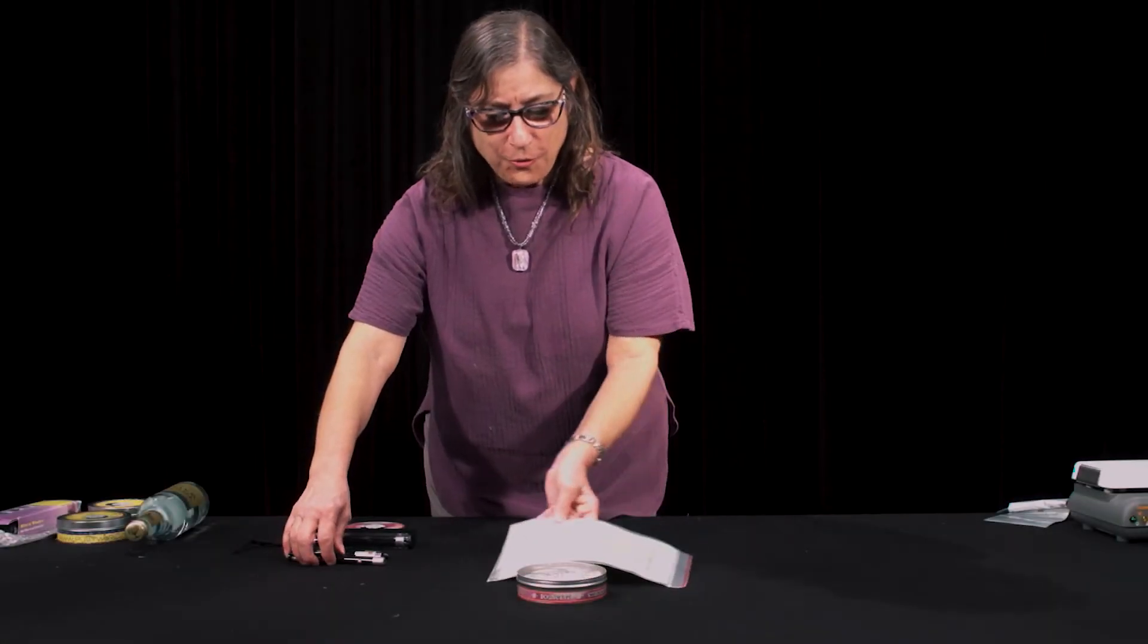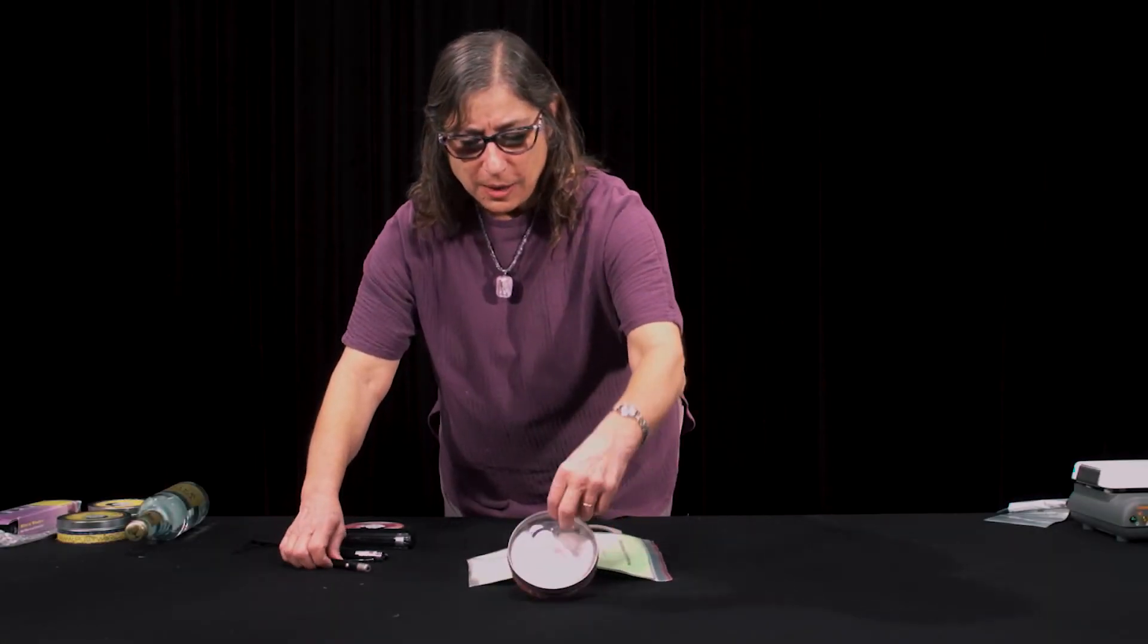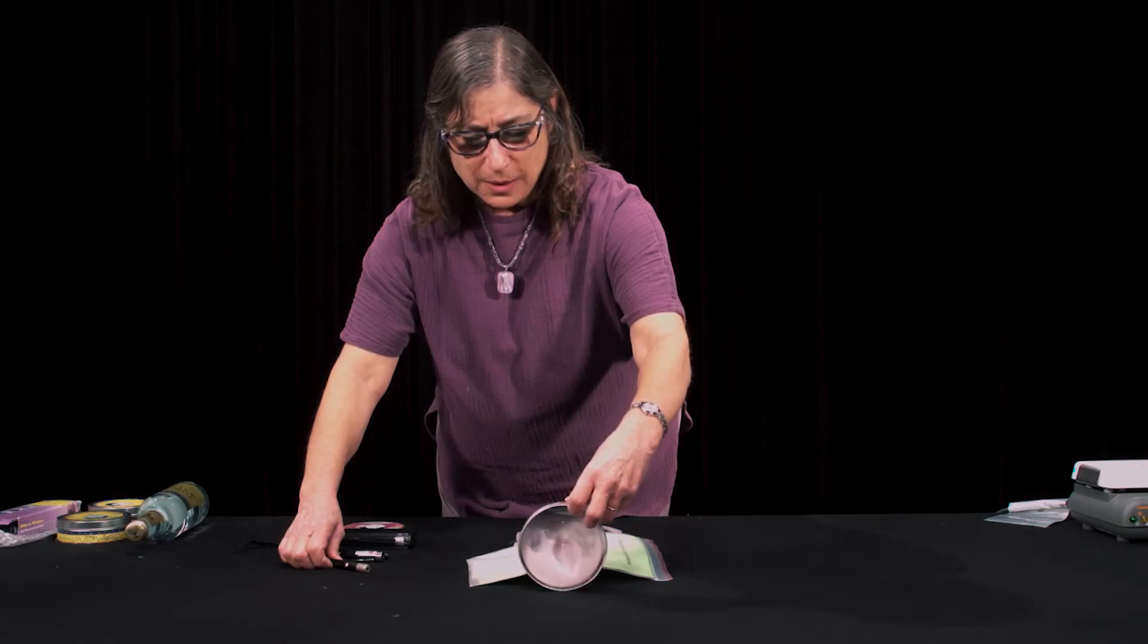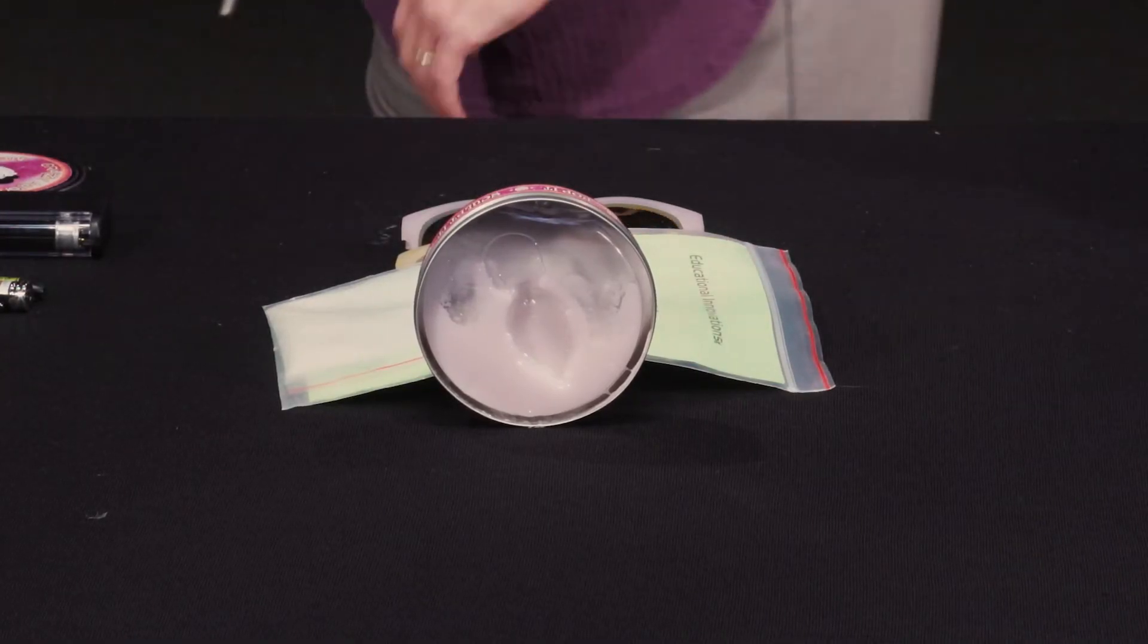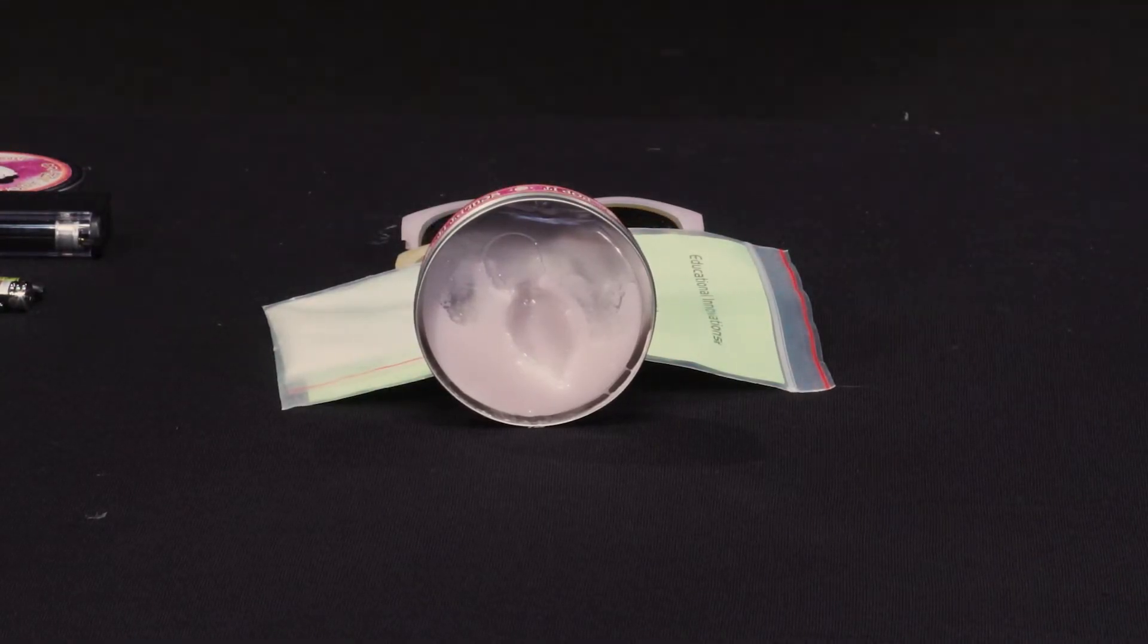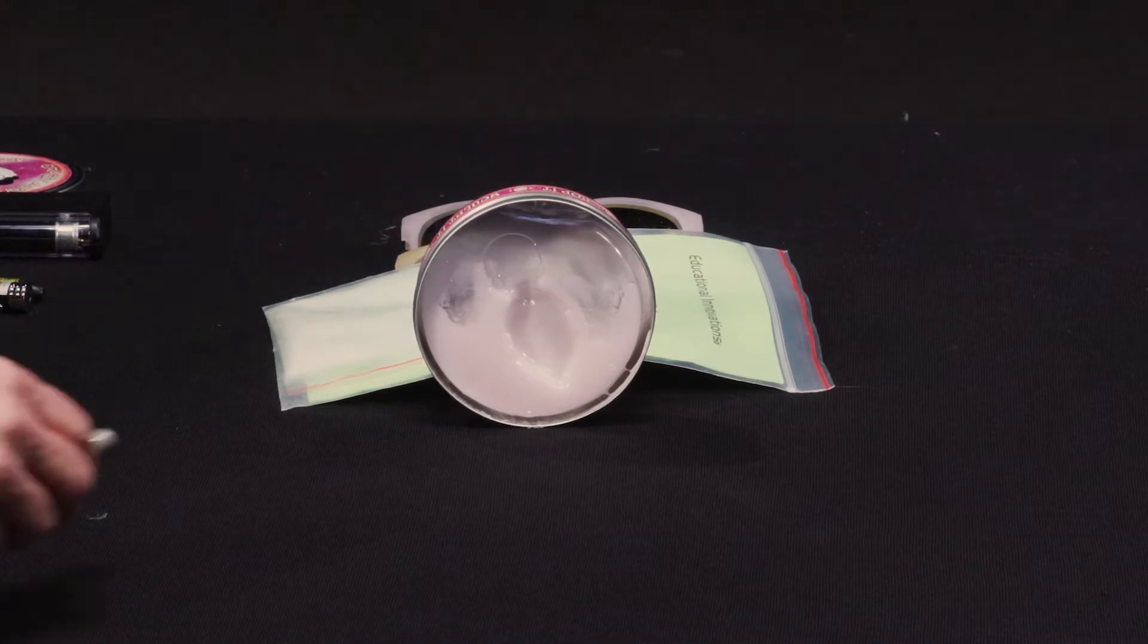So now I have some what we call photochromic materials. I'm going to start with this one. It's photochromic putty and I'm going to come around to the side so I can shine the light on it.